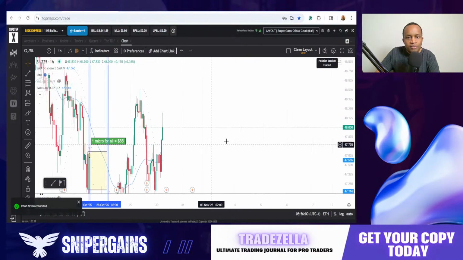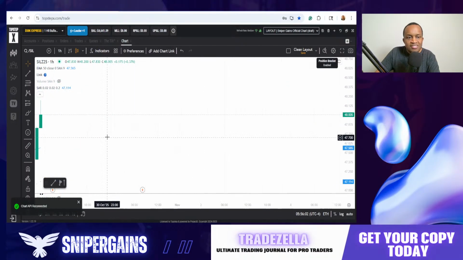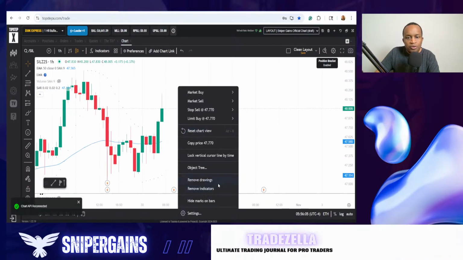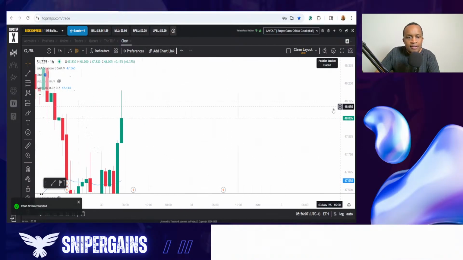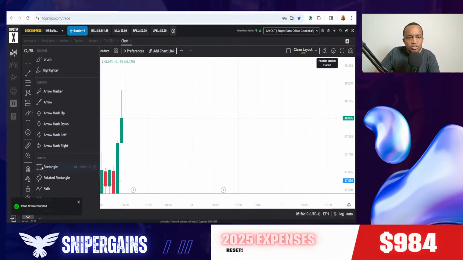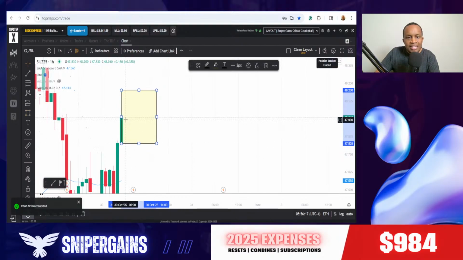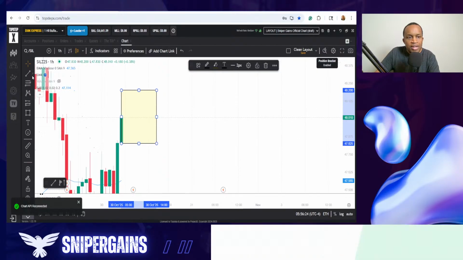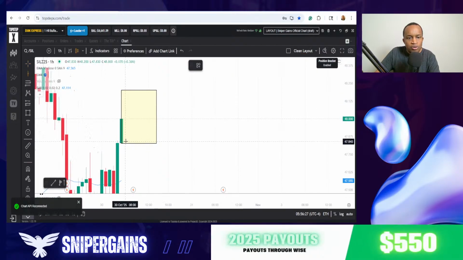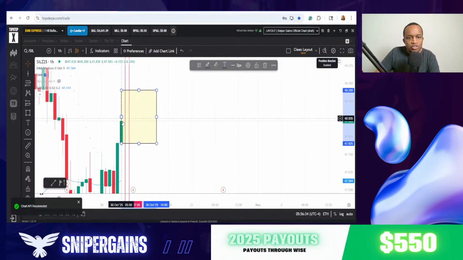So right here, I'm going to draw my boxes. So let's just clean everything up. I'm going to remove drawings. And then we are going to draw the box. So hopefully, with about 4 minutes to the next hour, the candle will sweep the bottom first before pushing price upwards. So we're going to wait and see. We're going to draw vertical lines. We're definitely going to draw our vertical lines.